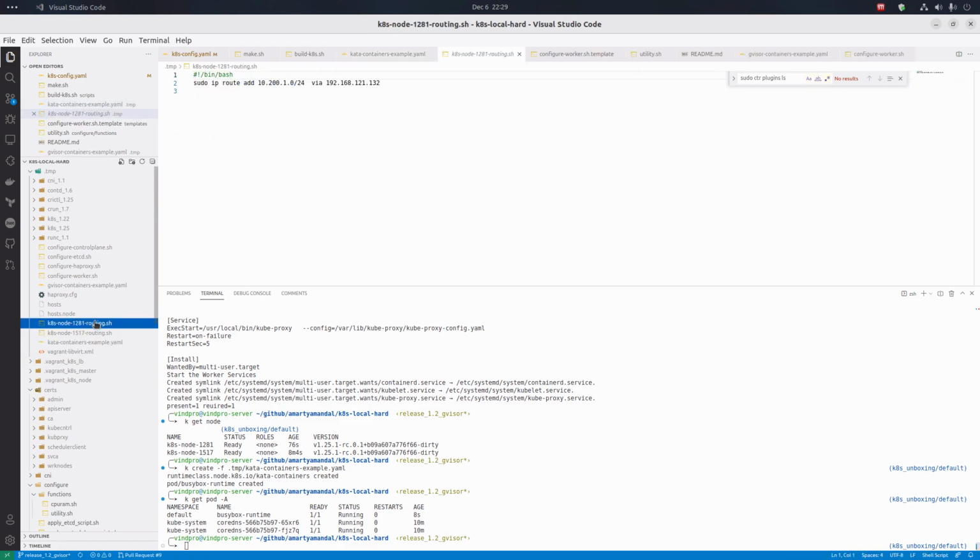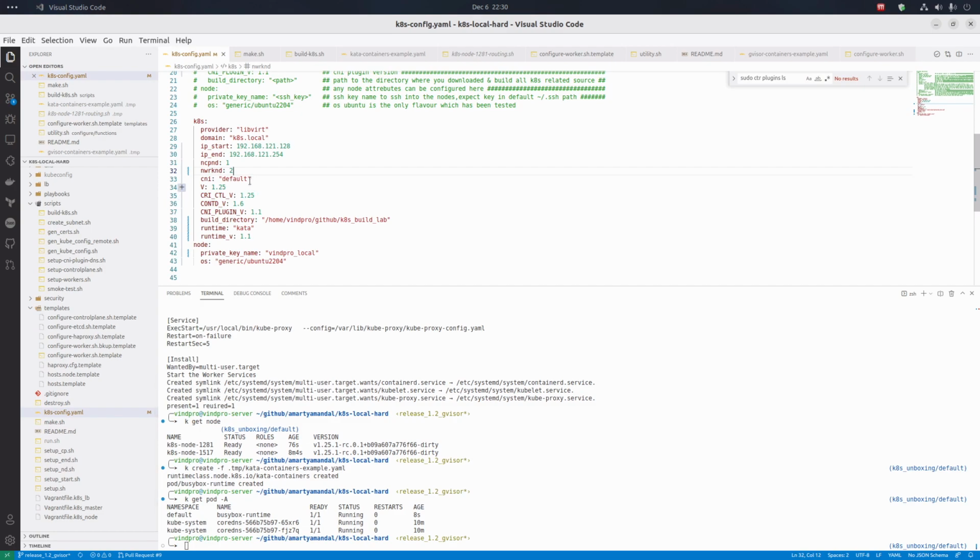Now if I go back to the routing, I would see that this routing is automatically created for each of the nodes separately. It's basically routing the pod IP range through the node gateway, right? So this will also get generated automatically. Now if I just go to the configuration file, make it 3, basically increasing by one node, and just change it to gvisor. And as I said, for gvisor and kata, this runtime version basically has no effect.